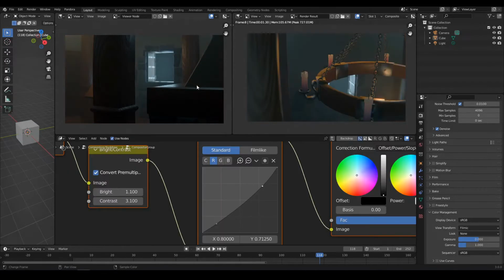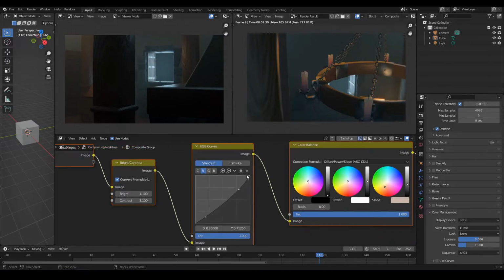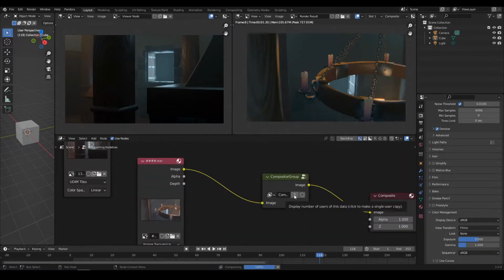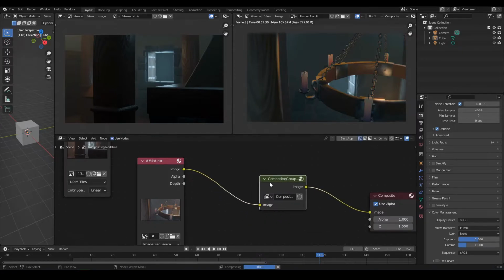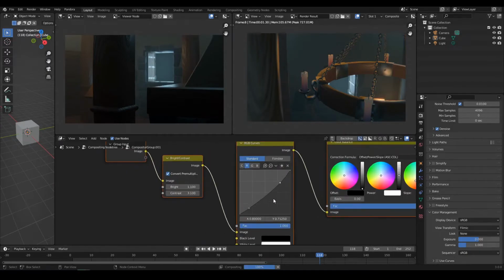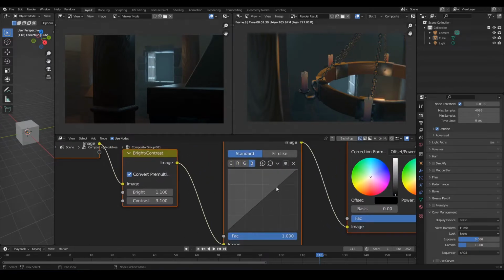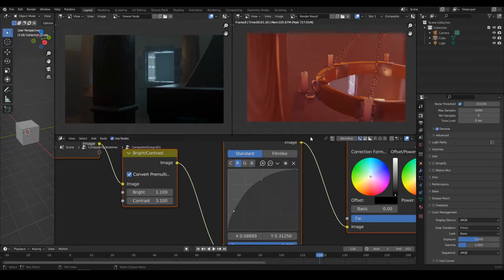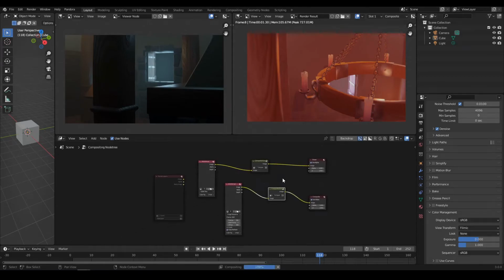both of them. Of course, we need to make sure it doesn't use the same node group. I can just click on this, like for the materials, and this will make a unique compositor group, okay? Meaning that if I modify one of them, the other one will not be modified. Okay, this will only affect the image on our right. Okay, so that was the beginning of this lesson.